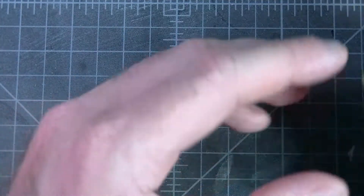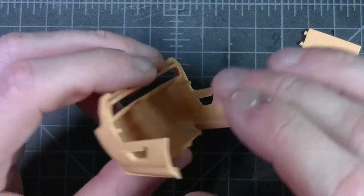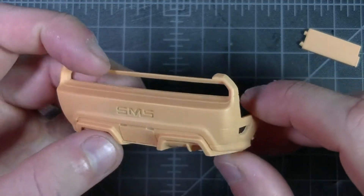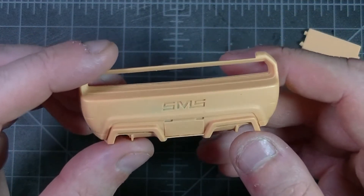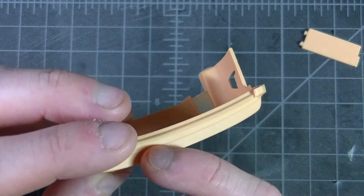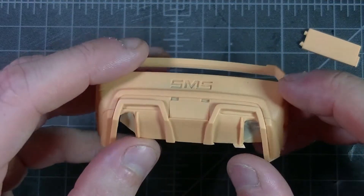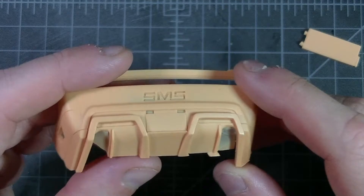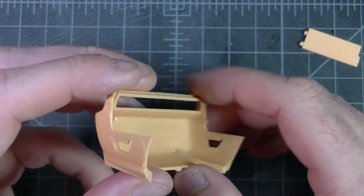Same goes for the rear bumper. It looks a little bit thin in some areas — I'm assuming they used a thinner resin to hit all those detail marks, but you run the risk of going through thin parts. There's a lot of light I can see going through there, so just be cautious when dealing with that. The tail light enclosure looks clean and ready to fit onto the stock kit as well. Minor flash on the underside of the Venturi where the exhaust comes through, but on the inside it looks quite clean.